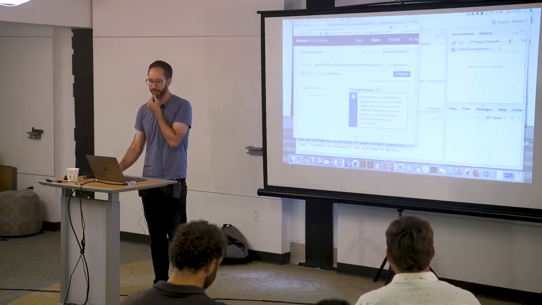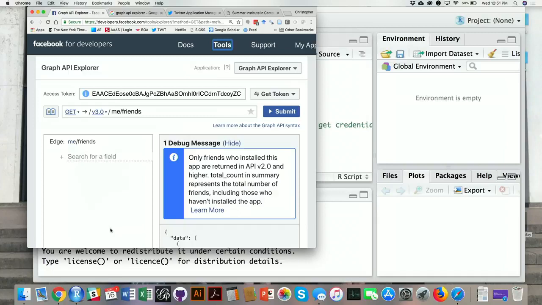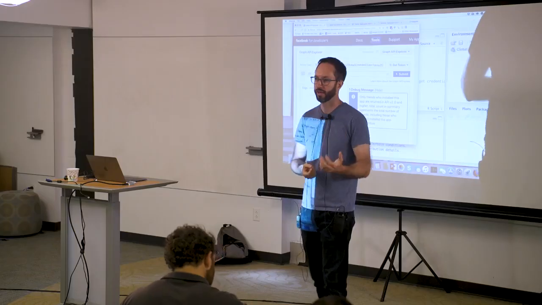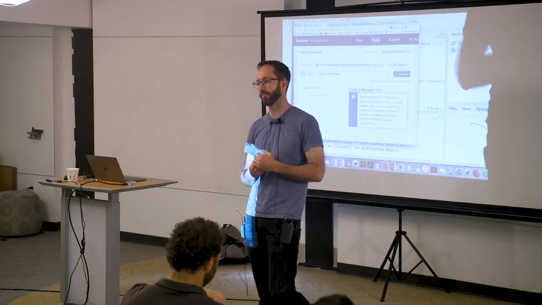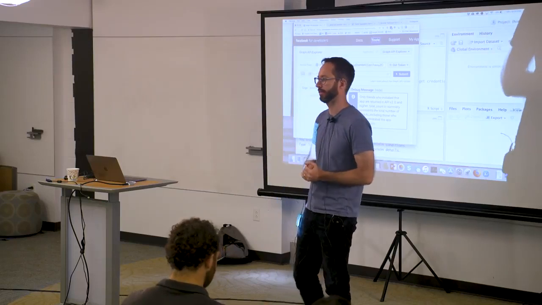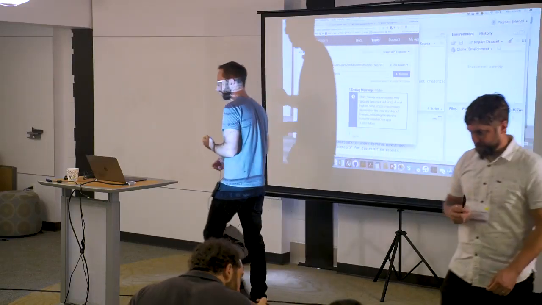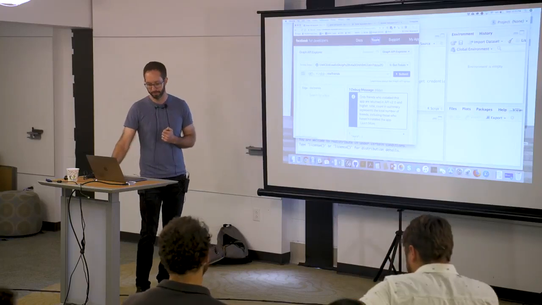So how many people here have heard of an API, or application programming interface? How many people have used an API? Very few, far fewer. OK, so you can think of an application programming interface as a pipeline of information. It's a place where data lives, but it's a place where you can make custom requests for different types of data. Whether or not you can access that data depends on whether you have credentials, whether you're allowed to access it. So to illustrate this, I want to start with Facebook.